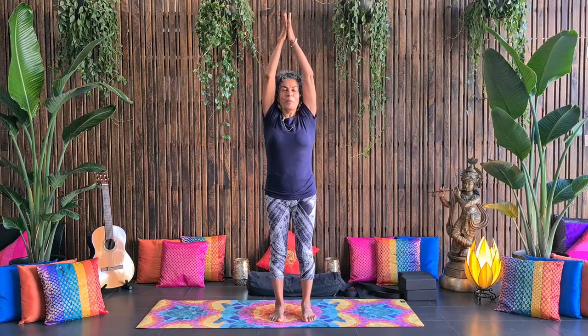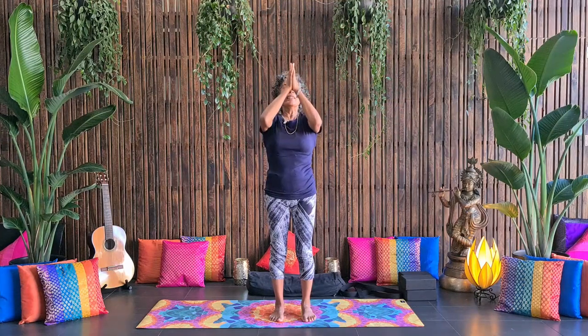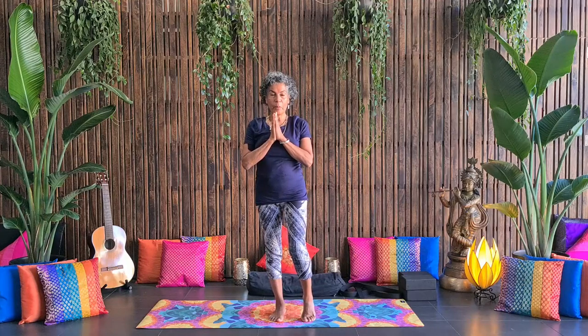Bring your hands up above your head. Inhale and exhale. We're going to do a balancing pose. So you place the weight on your right leg. So don't rock the hips. You're just pressing down into that right foot. Lift the left heel up off the mat.